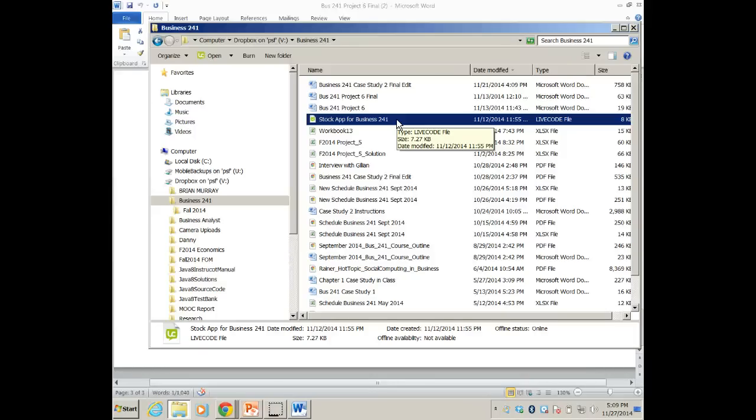Instead of having a .xls or .doc, it would be .livecode. That's the type of file it is. And so you'd submit that up into Moodle, and that's all you have to submit.